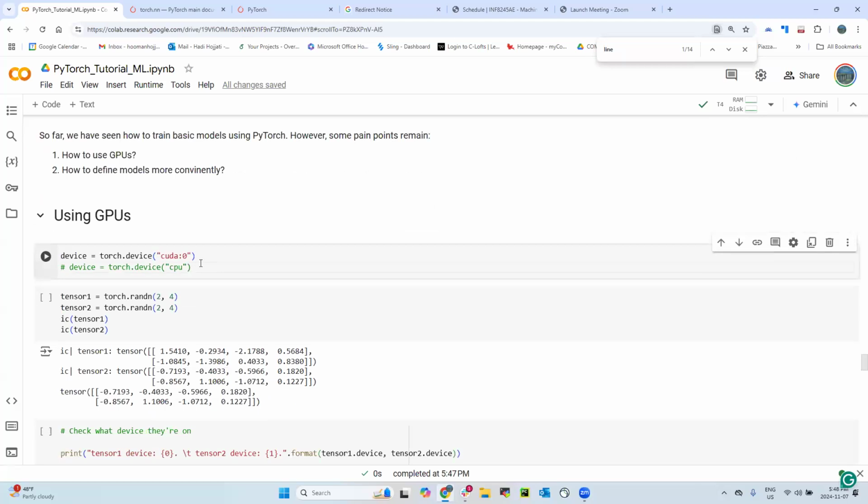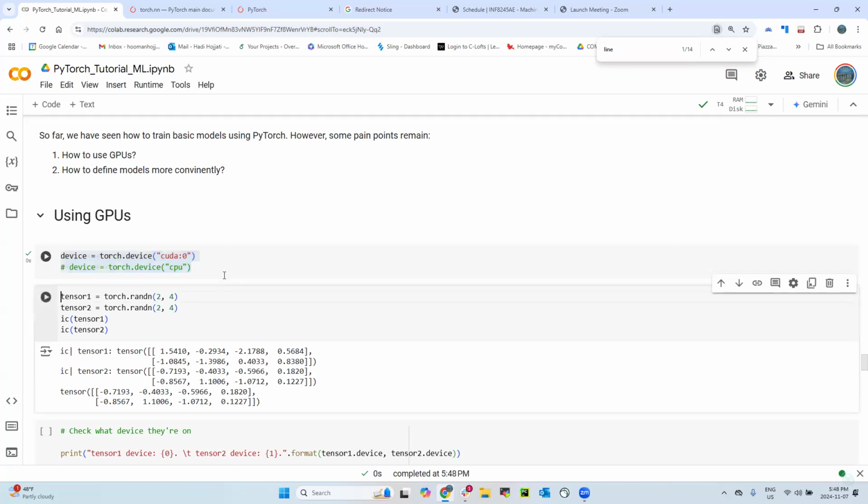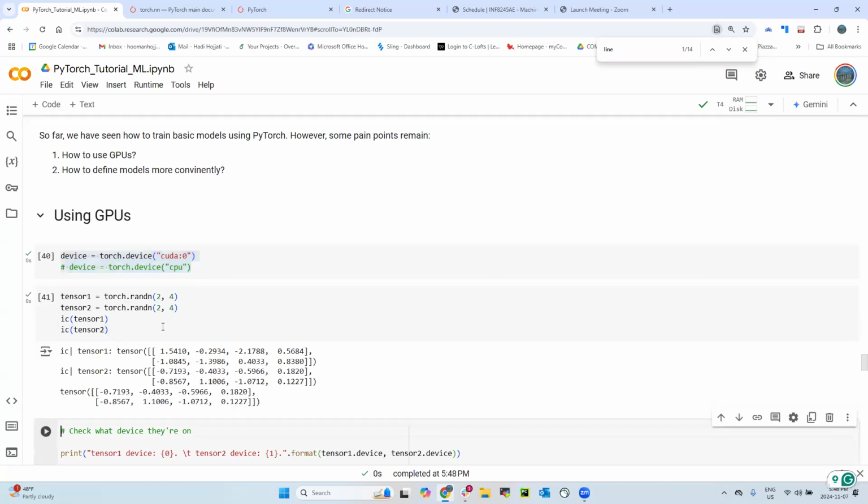First of all, I'm going to use GPU because I'm going to use a neural network. One thing that makes our life easier is to create a variable and store the device there. Then every time, instead of, I don't know, cuda:0, I'll just say .to(device). Usually we use an if statement: if the GPU is available, we do it on GPU; if not, we do it on CPU.